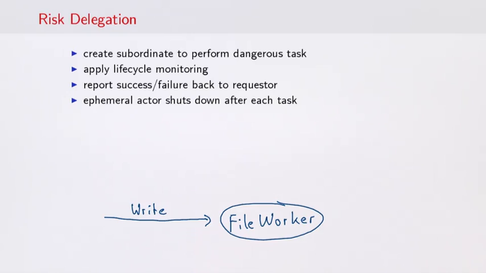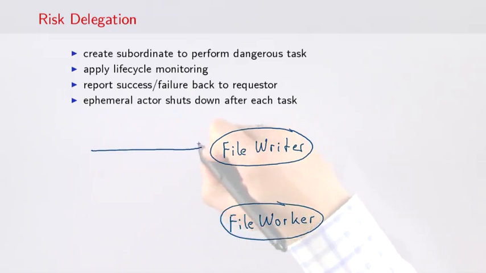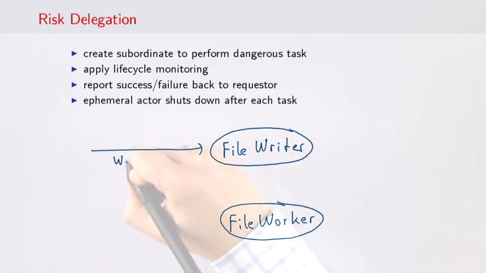What we can do is to wrap this file worker's function in another actor. Let's call it file writer. And then the write does not go here anymore. It is sent here.